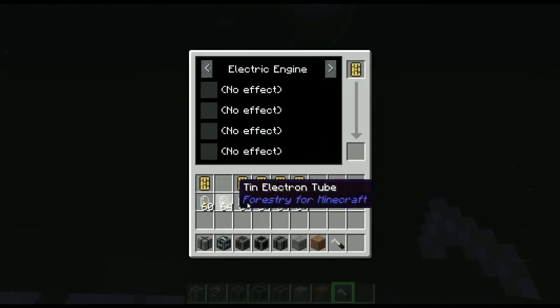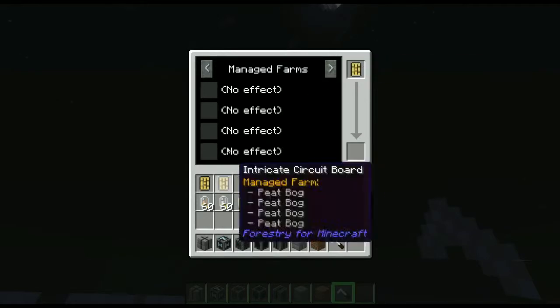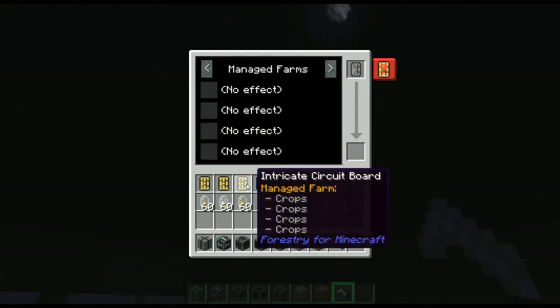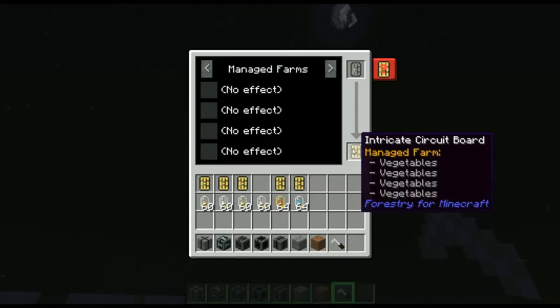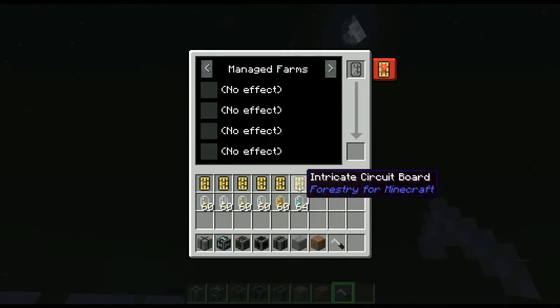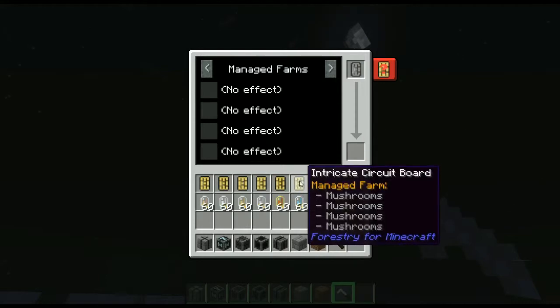Then we have our tin tubes, which gives us a peat bog that allows us to make peat farms. That requires bog earth. Most others require dirt, but that one specifically requires bog earth. This one is for wheat and sugarcane and whatnot, not potatoes or anything like that. This is for vegetables like potatoes and carrots. Infernal, that's for like netherwort. This needs soul sand to run. And this is your mushroom farm, which requires mycelium.